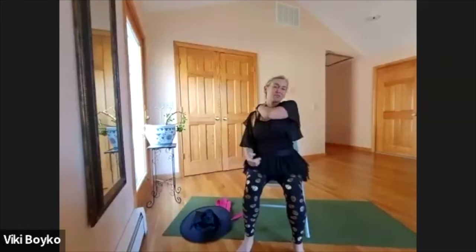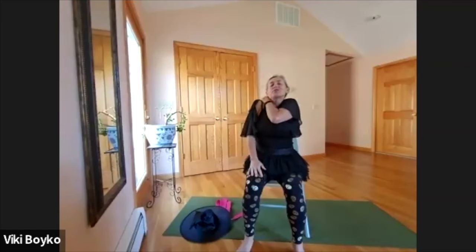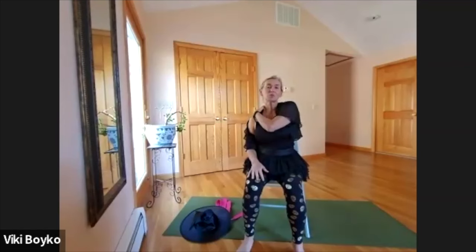So we can take a hand to the shoulder. So maybe the right hand to the left shoulder. And just give a squeeze while you lift the shoulder and lower the shoulder. Squeeze while you lift. And maybe a sigh as you release the shoulder. One more.